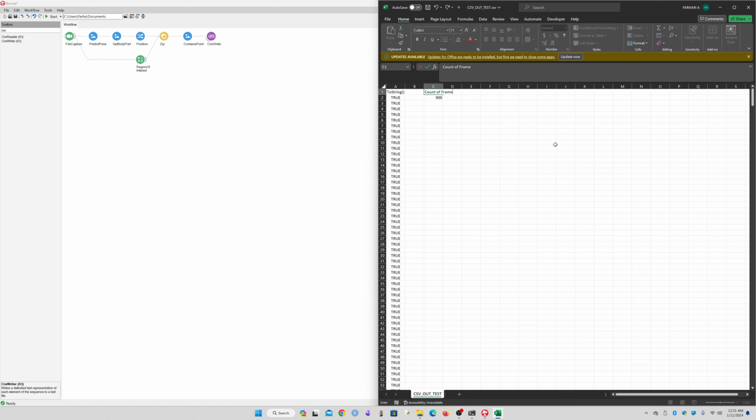My FPS is 30, so total time spent in ROI would be 900 divided by 30, and that is a 30-second clip. All right, so this is how you can analyze how much time a mouse is spending within a given ROI.